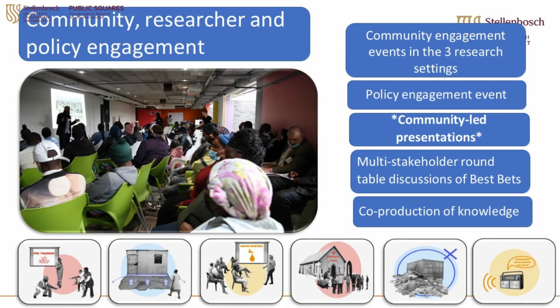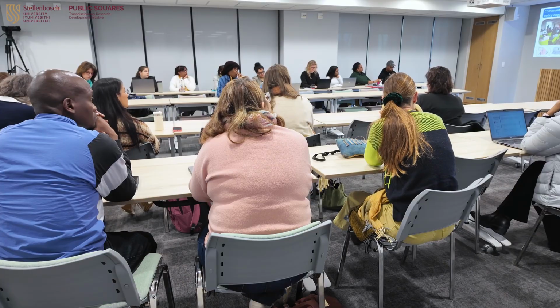So just to wrap this one up then. There was a separate community engagement event in the three research settings, which was led by the CBCRs from that setting, where they showed the chosen stories, photographs, and maps, and presented their data and their findings to community members who were invited to come to local community halls to engage with the project and its findings.